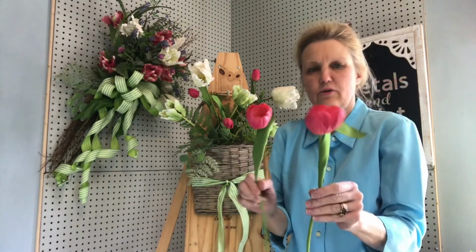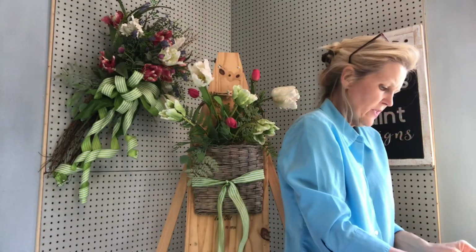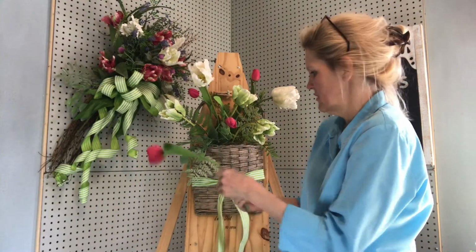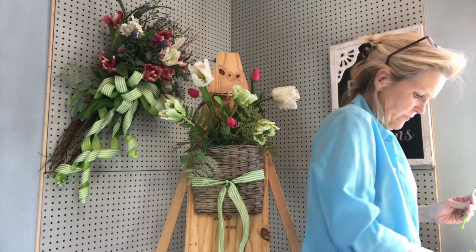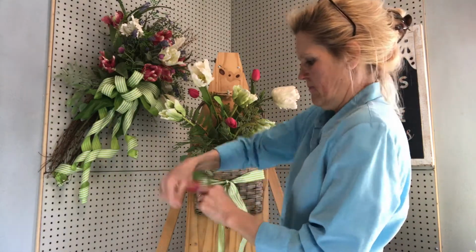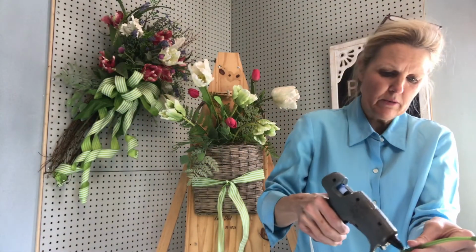Now I'm going to take the 2 tulips that are a little more open, and I'm going to place those on either side. Same process, I'm wrapping those stems as well. I think I'm going to cut this one a little bit. I want it a little bit shorter. So I'm going to take that down just a little bit. Got it wrapped, it's ready to go. Apply some glue.